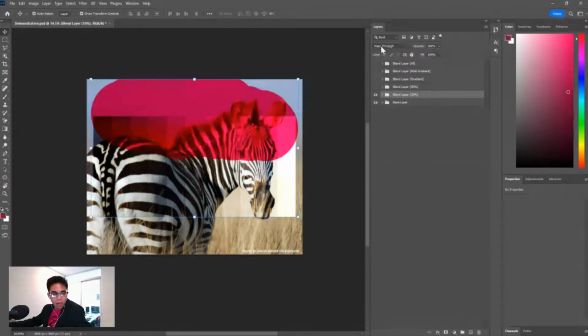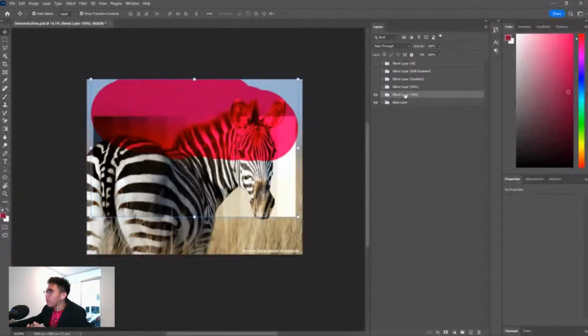Sa mga Filipino na nanonood, madaling intindihan kapag pass-through, tagos. Pag pass-through, yung blend mode ng kahit anong mga layer sa loob ng grupo na yon tatagos sa ating base layer sa ibaba. 100 man, 200 layers, as long as it is in a group that has a pass-through blending mode, all of its individual modes will be visible in our result.